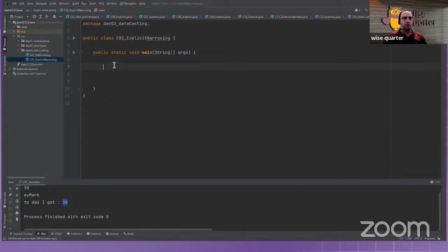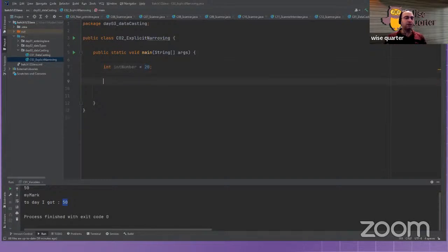Now, I will create an integer. Integer has a big, wide capacity, and I will assign 20. Even though the capacity is near 2 billion, I have only assigned 20.